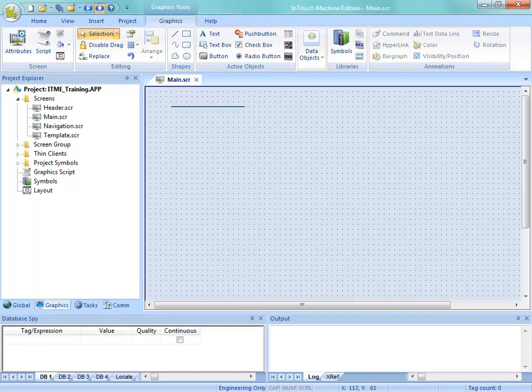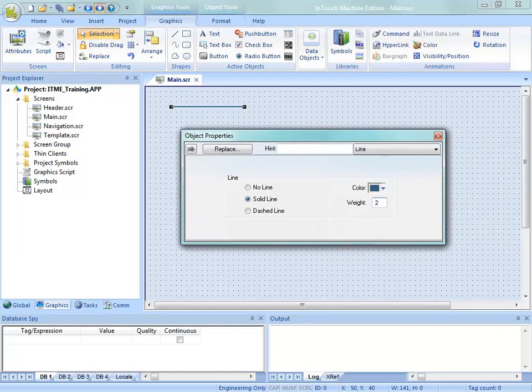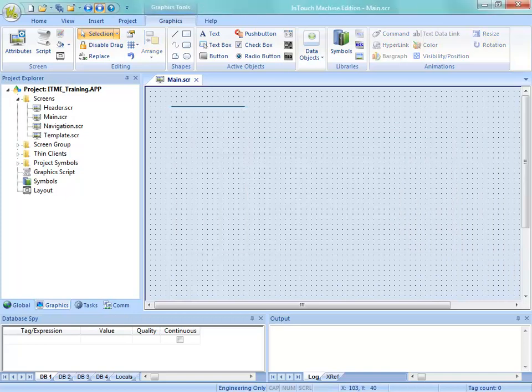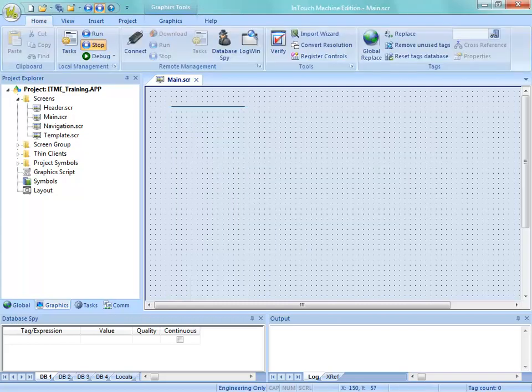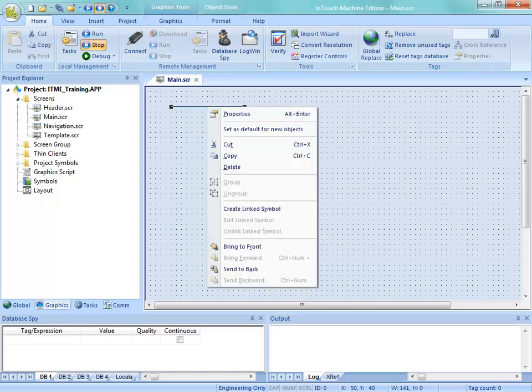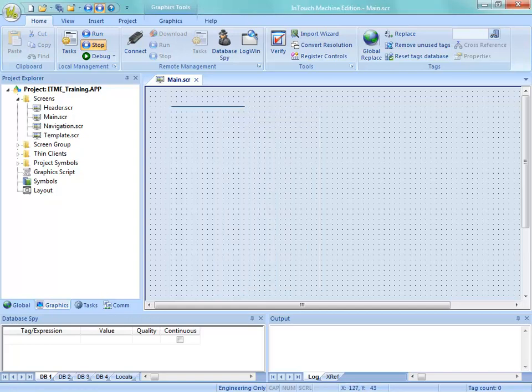Depending on how my view is set up, I might have a hard time selecting that. Normally you would select a shape by clicking on it or double clicking on it to get to the properties. Sometimes you might not be able to double click on that. So one of the things you can do with shapes or multiple shapes is you can window around them to select an object. And if you can't get it to double click, you can always hold down the Alt and Enter on your keyboard, and that will bring up the properties. Very similar to if I right click on an object. See, I'm having a hard time here. If I right click on it, you can see here it says Alt and Enter to get to the properties. So that's a method to do that.